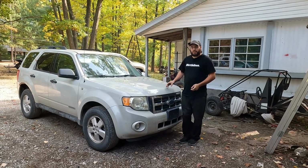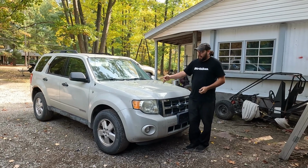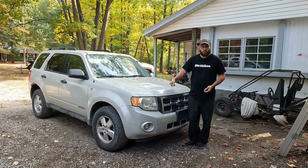Okay, so we're back today. We got the 2008 Ford Escape. There was a previous video that I've already posted where we did the rear wheel bearing on it. And now we have a front wheel bearing that needs to be replaced. And while we're in there, we're also going to be replacing the brakes because the rotors are warped.